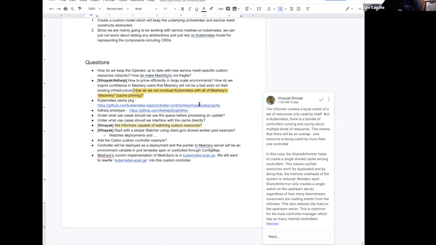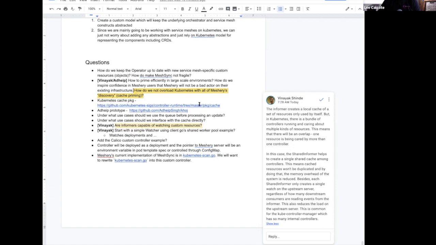In some respects, if there are 1 to 10,000 subscribers for a particular update on an object, the overhead is negligible between 1 and 10, because it's going to send out the same event either way. Mm-hmm.